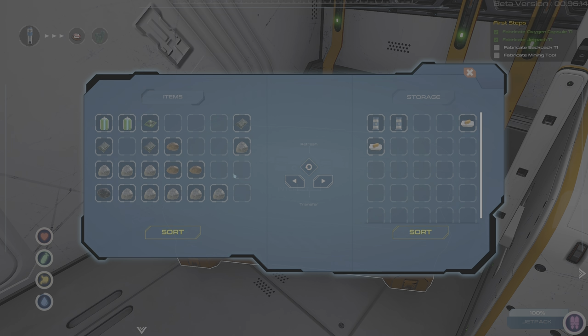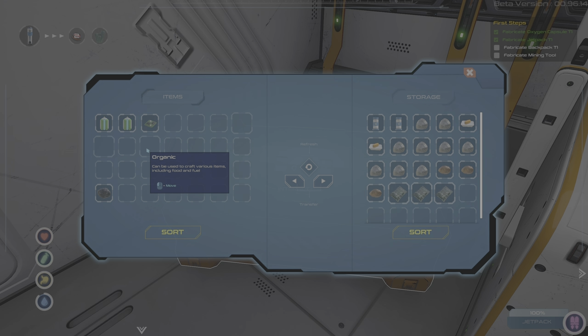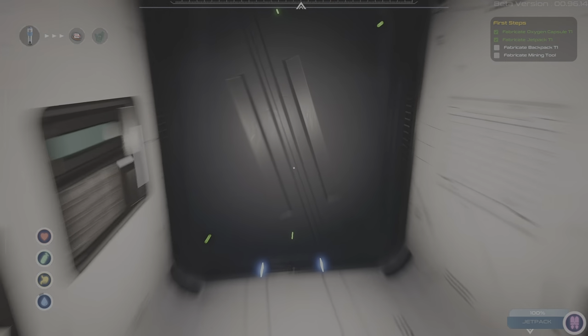Little tip here. When you want to empty your bags, instead of just clicking one item at a time, shift click, then it moves all the same type of material at the same time. Like that, like that, like that. Don't need to bring that. We're gonna need all the space because the place we're going to is gonna have a lot of items that we actually need.